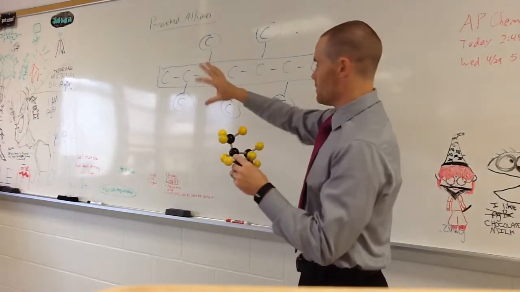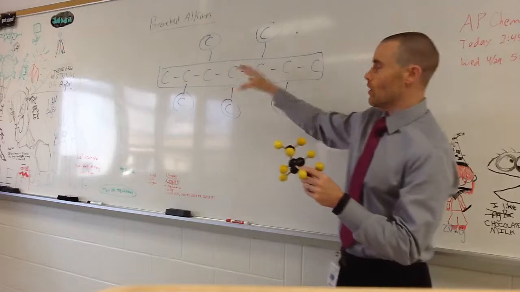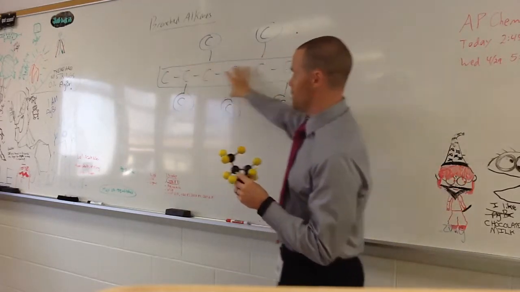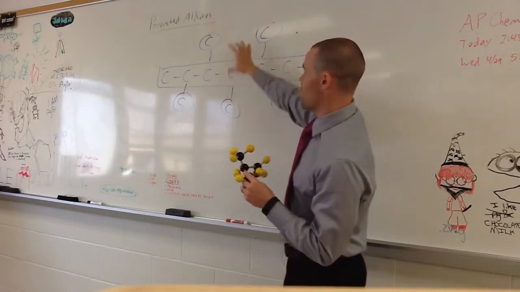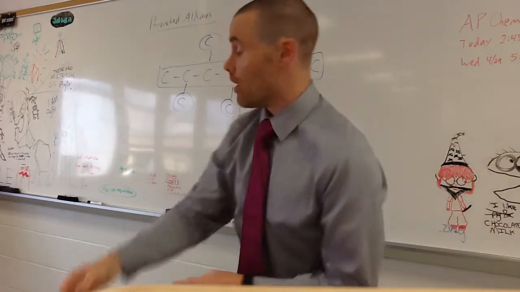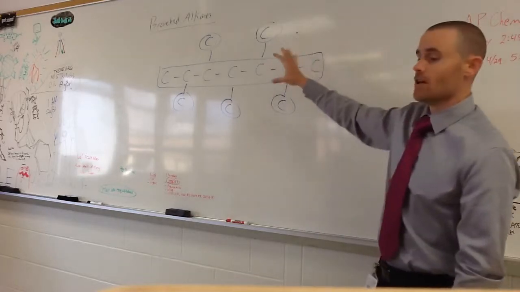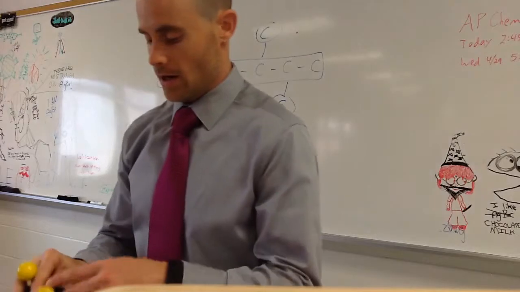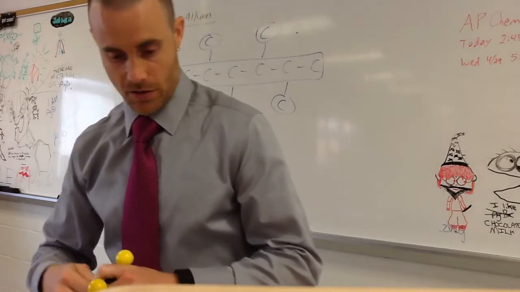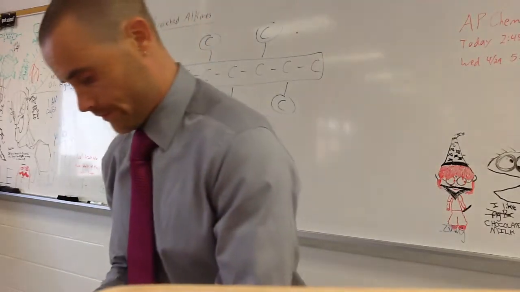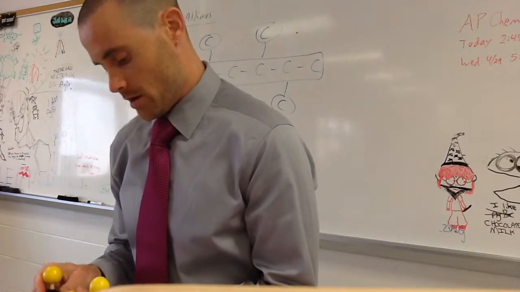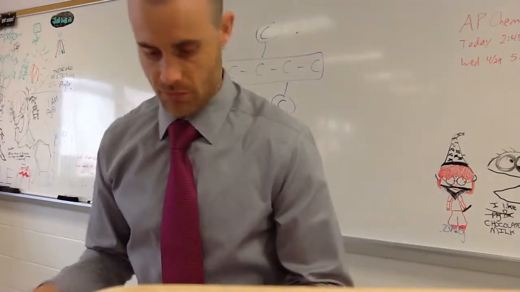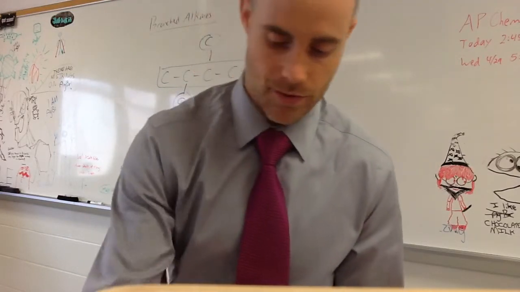So we're going to write all this stuff down today, but I just wanted to intro with the general idea that a branched alkane has a main chain, or a parent chain it's called, and then you have branches coming off of it. So today we're going to learn how to draw these things and how to name these. What we did yesterday is pretty straightforward using table P and Q. It's a little bit harder today. So we'll see how you do. Let me just fix this before I forget. Put my hydrogen back on. And then we'll talk about alkenes tomorrow. Or today, we'll see.